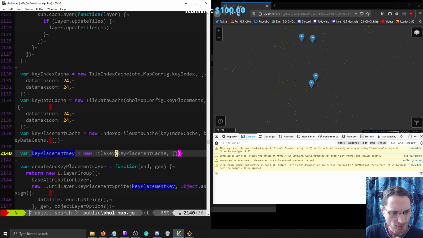So tile key is what's going to deal with the actual object data. You use this as your data source.